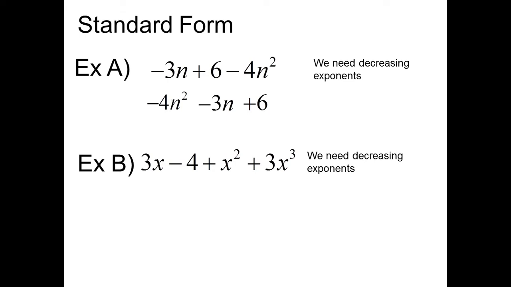So decreasing exponents, biggest one goes first. Then my exponent of 2, I've got a nice plus sign, so plus x squared. My exponent of 1 goes right here. It's positive. So what should I put there? Let's put a plus 3x. And then finally my exponent of 0. So again, remember it's 3, 2, 1, and then finally my exponent of 0 would be my negative 4.